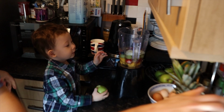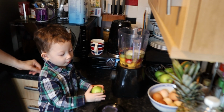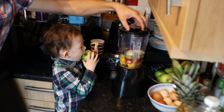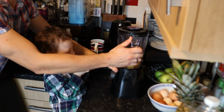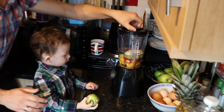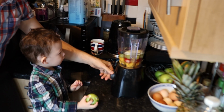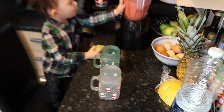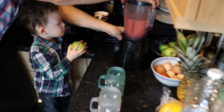Right, now we put the lid on. Put the lid on for Daddy, please. Thank you. Right, make sure it's all in. Right, ready? Be noisy. Let's go. Right, Jemsikin, that's that done.